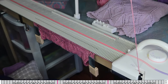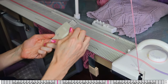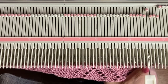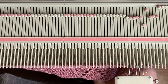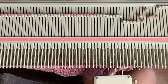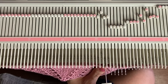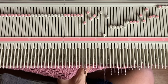And then for row 34, it's again very similar to how we started. We're basically doing 1 less needle for our transfer each time. So again, we've got this guy, and we're going to transfer 5 over to the center, 5 over to the center, and then we got the 1, and the 1.